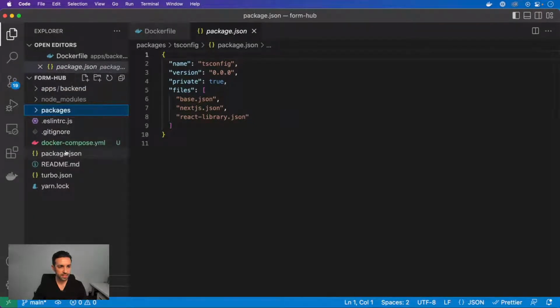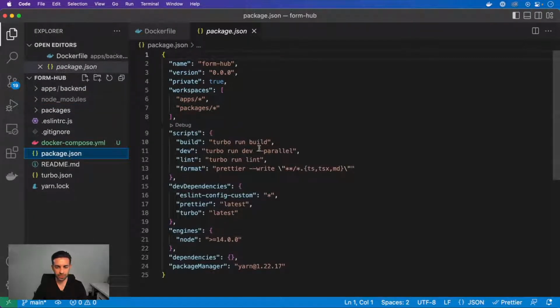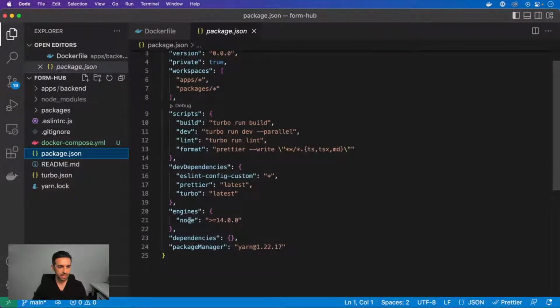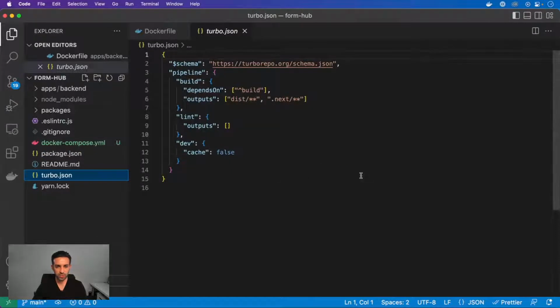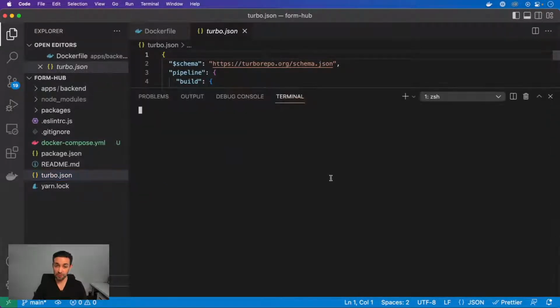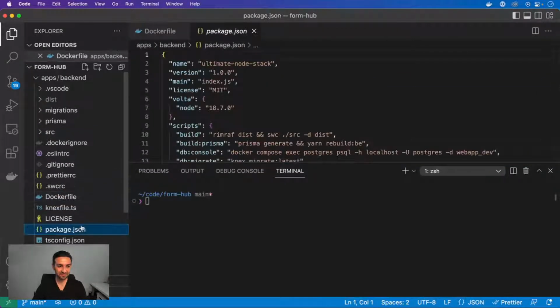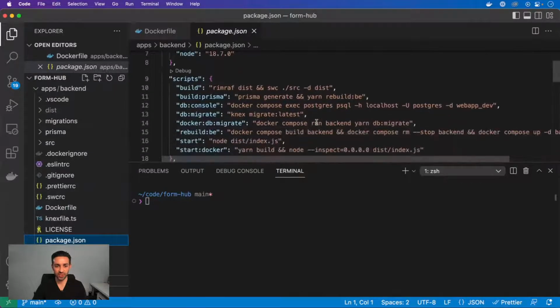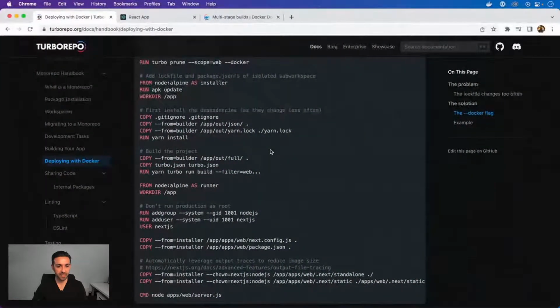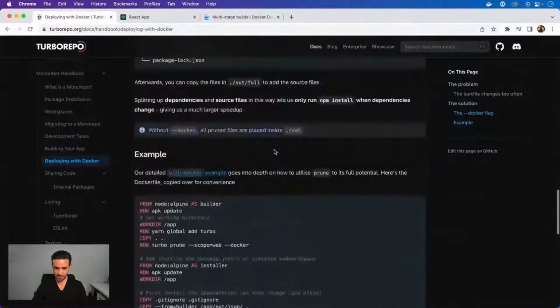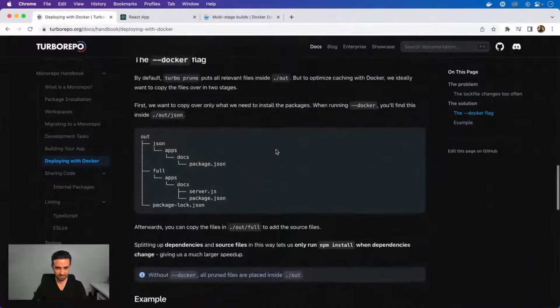Okay, now let's pull open this package. It's not referring specifically to any of the apps. Okay, let's open turbo.json. Again, also not referring specifically to any of the apps. So I think we're good here. So for the first time, let's try running this thing. So let's take a look at what our commands are to run this, and maybe we refer to the documentation here as well.